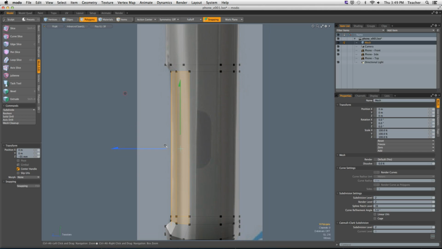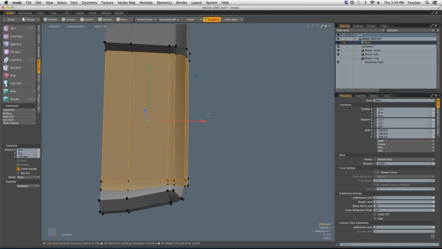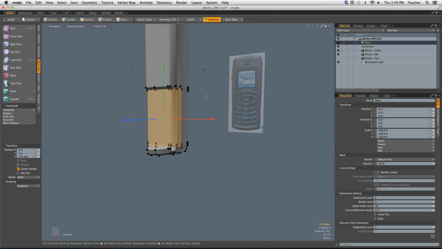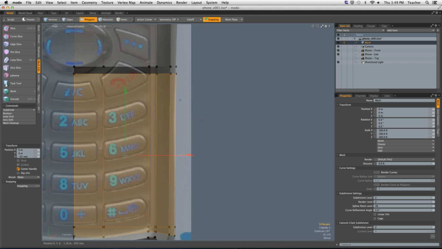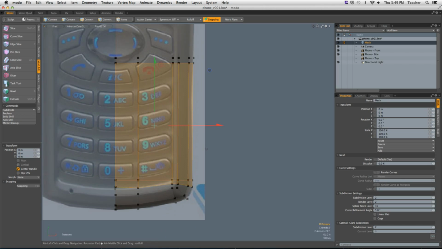Yeah. Now we're talking. Let's look at it from the front. Did it completely destroy it from the front? And it did. It completely destroyed it from the front. So that's not going to work for me. I need to figure out a different strategy here that will give me the result that I want.